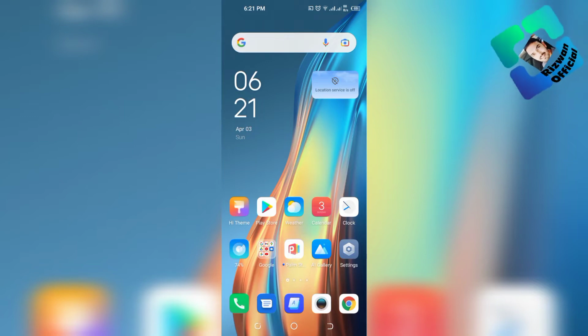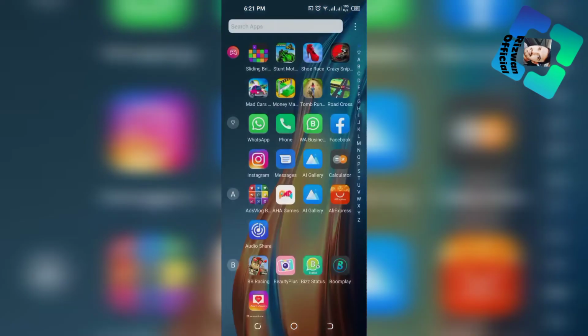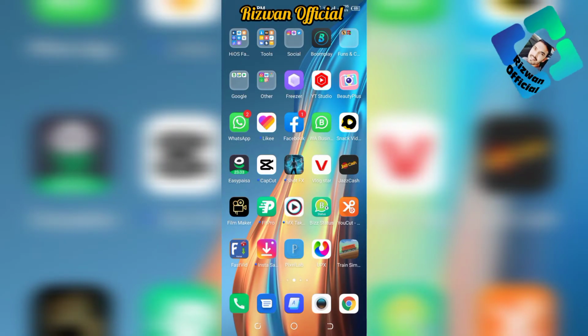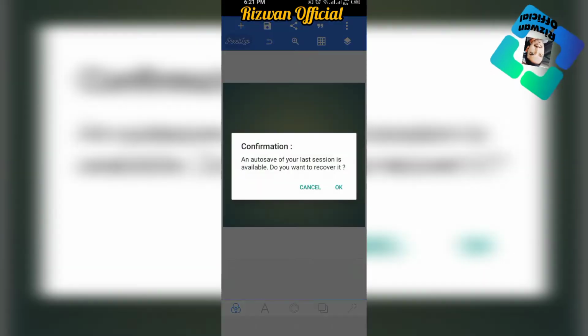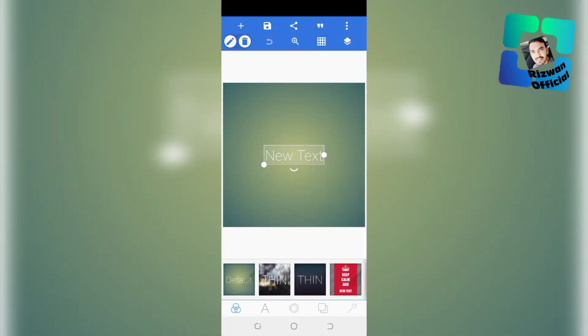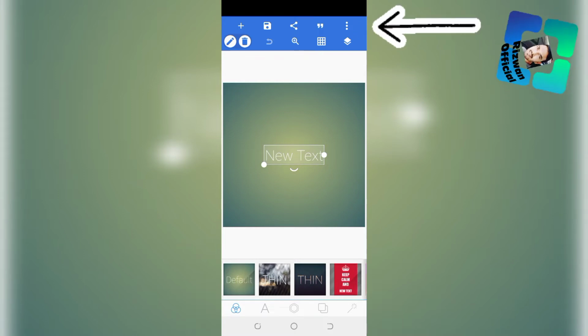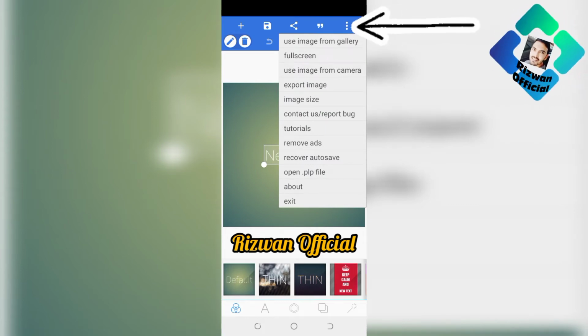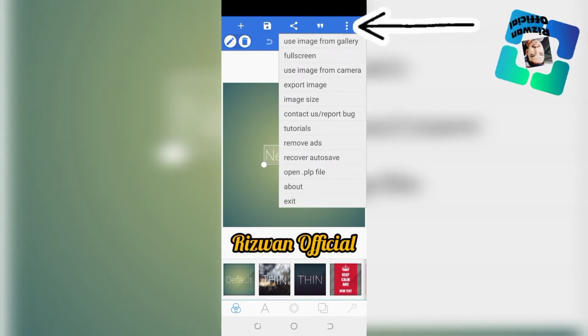So let's start it. We will use the application named Pixellab. Okay, we'll open Pixellab. We'll go to the option button on the top right corner, and we'll use the image for our thumbnail from our gallery.